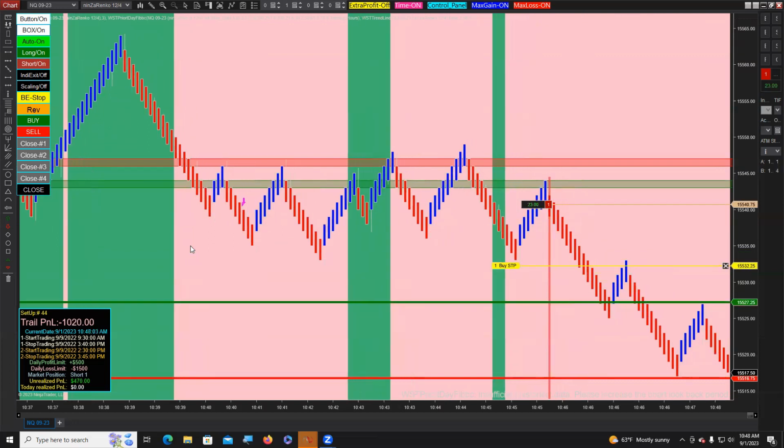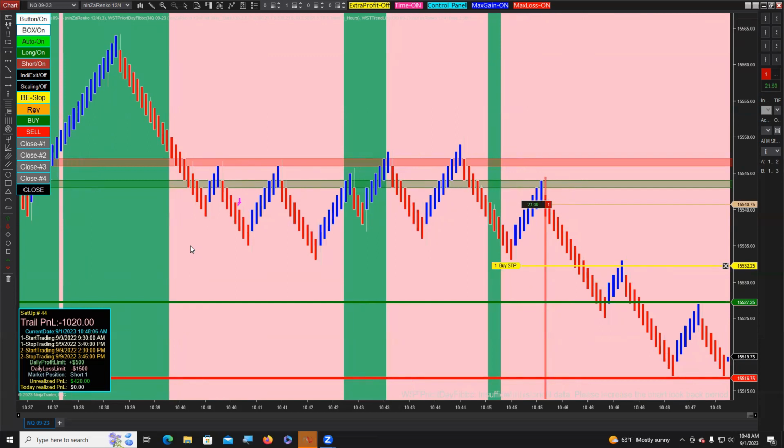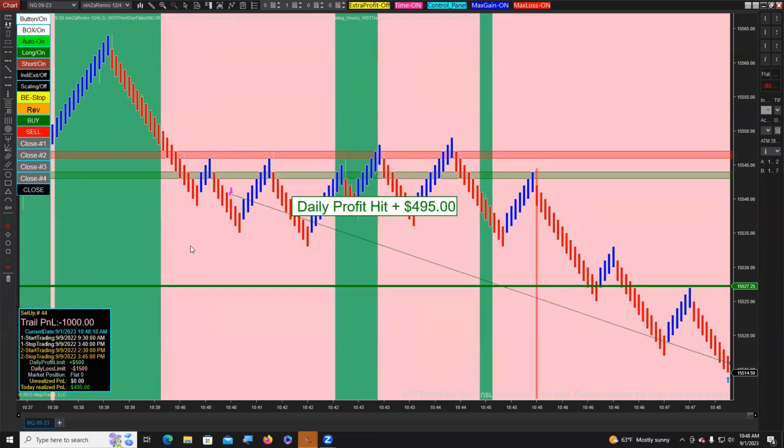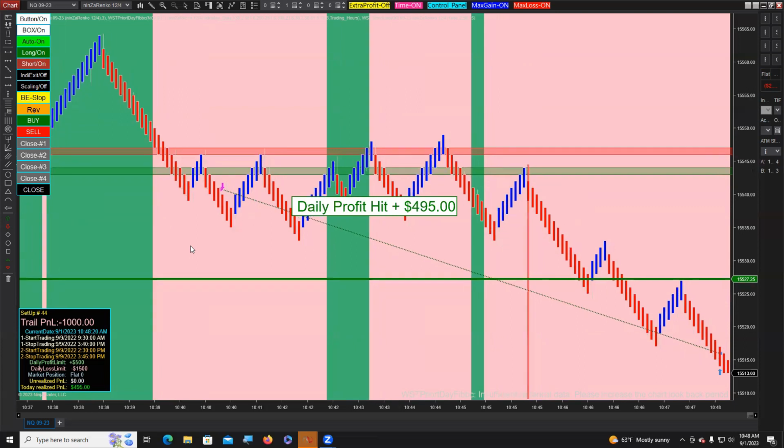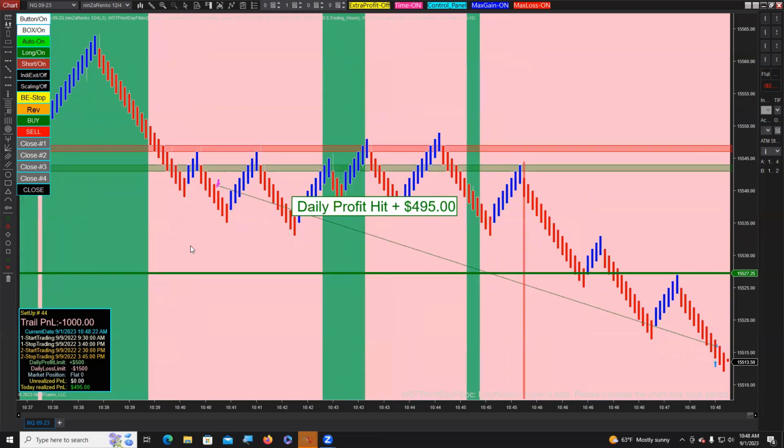Here is another move lower. You see, as price is moving away, now the trailing stop comes in. That's the way to do it, really. It's very difficult to do this manually. Believe me, I understand. Here we go. So yeah, this is the second one today. I am going to stop here.